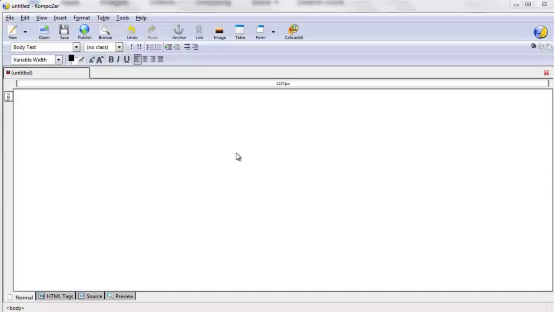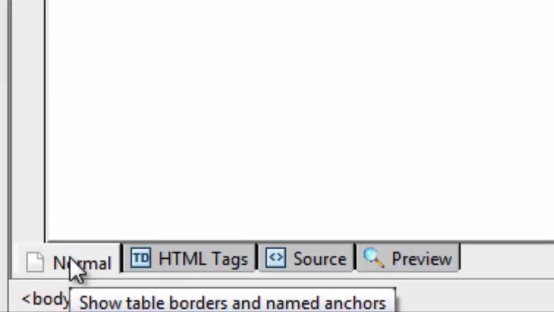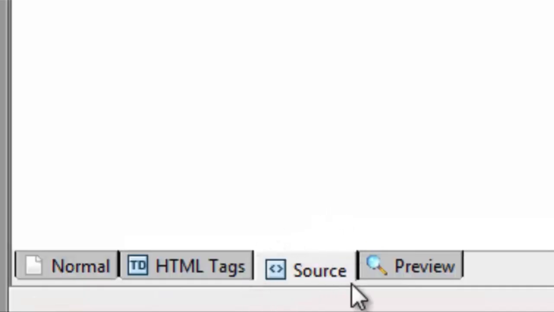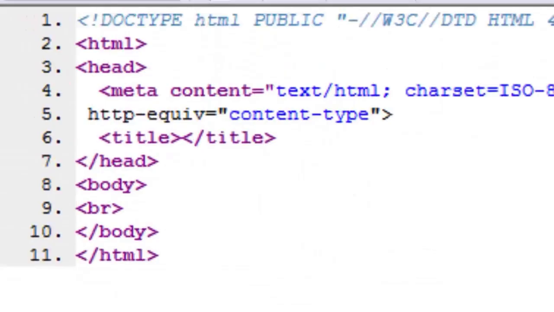What I want you to do now is go ahead and open up your HTML editor. You can pause this video if you need to, then we'll continue. We're using a tool that will allow us to see what the user sees via the browser without having to add our own code, right? This is the normal view. At the very bottom left-hand corner, you're going to see the normal tab, and then you're going to see the source tab. The source tab is going to reveal the actual HTML code to us.